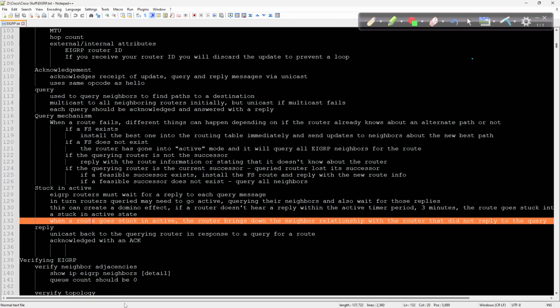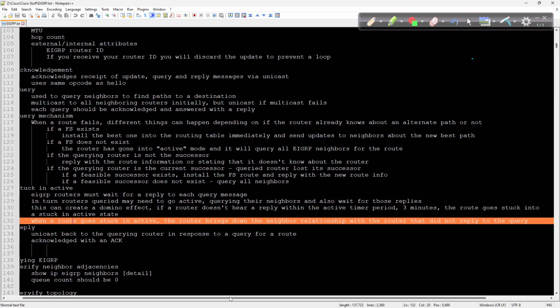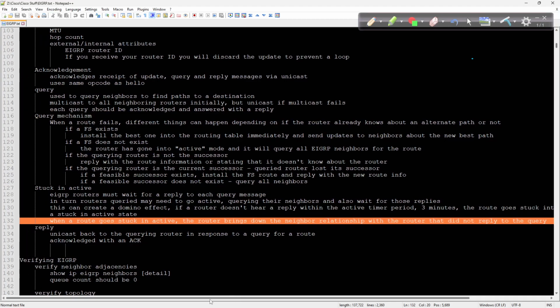When a route goes stuck in active, the router brings down the neighbor relationship with the router that did not reply to the query. So it's a very straightforward process. If you sent out a query and you haven't gotten a reply back from that neighbor yet, you're going to take down the peering because you're not sure what they've got going on.